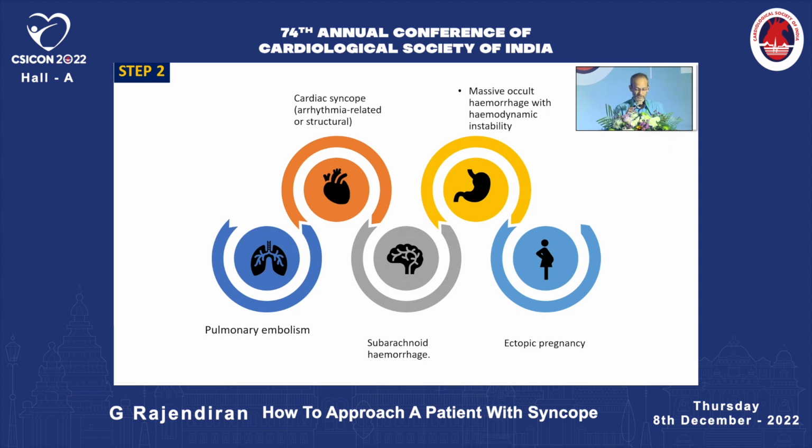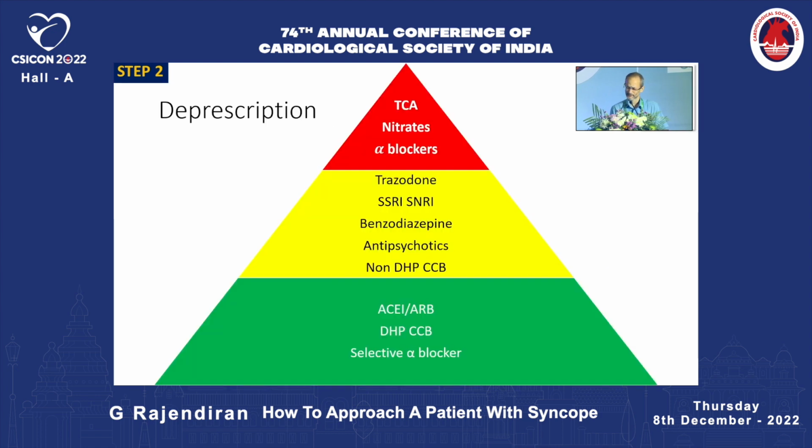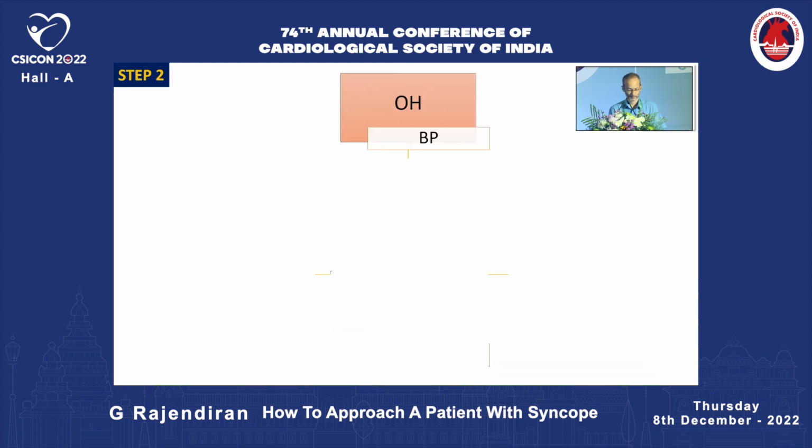Well, in the process, do not forget these 5 important things which are dangerous, because as a cardiologist sometimes we may not get a good history of non-cardiac conditions, as this is something which is to be focused. I told about 1P, that is prescription. This is to de-prescribe a few things. It's the most important thing in the order of preference. So tricyclic antidepressants, nitrates and alpha blockers are the most potent ones to cause postural hypotension and syncope. And do not forget the timolol eye drops, which can also cause cardiac syncope.